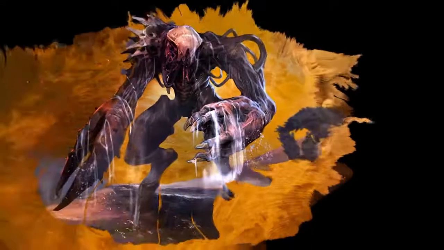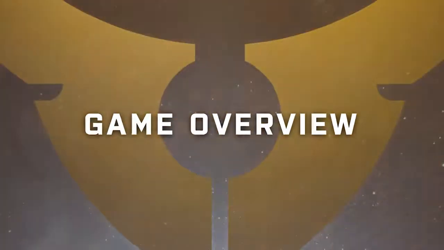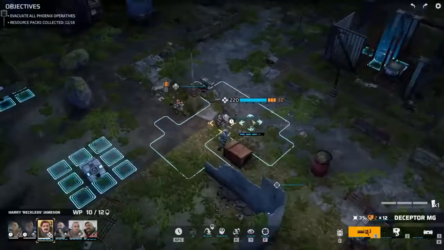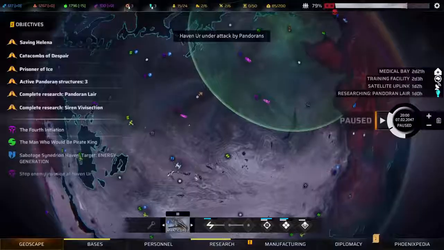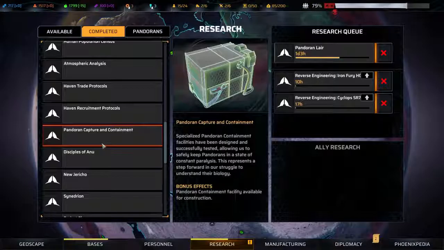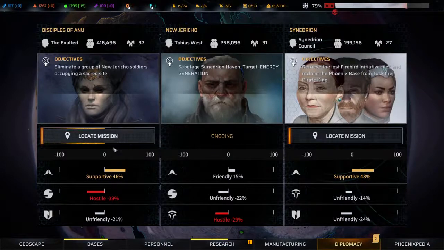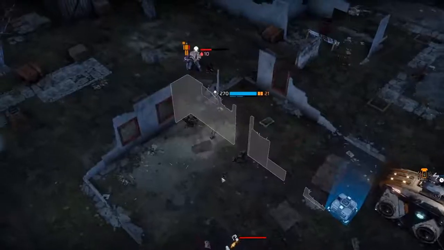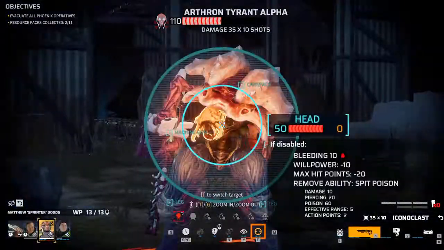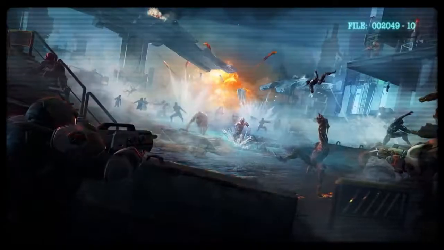A mutant invasion has wiped out most of mankind, and you must lead the survivors on a mission to restore human civilization. This is Phoenix Point. Phoenix Point is a turn-based tactical combat game with real-time global strategic planning. In Phoenix Point, you will need to balance building your base, researching technology and weapons, and forging diplomatic relations with other human factions, while deploying your soldiers to explore, exploit, and exterminate any threats on the world. The goal of the game: discover the origin of the mutant threat and put an end to it.